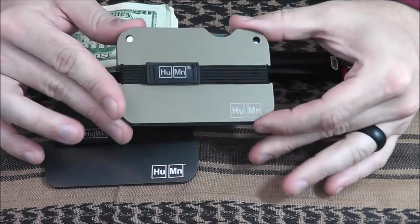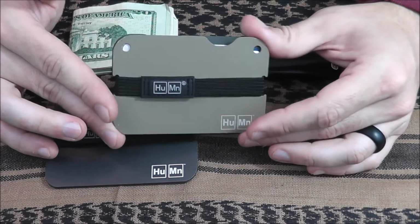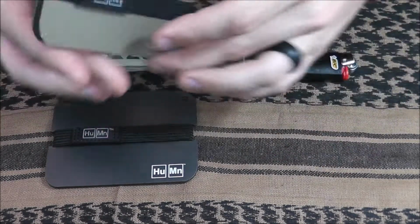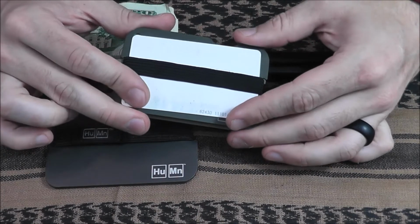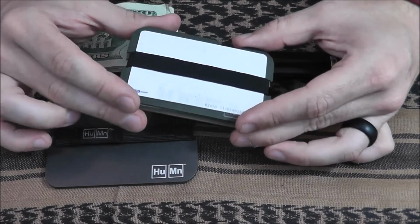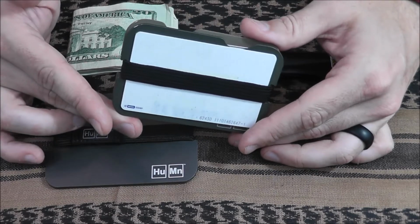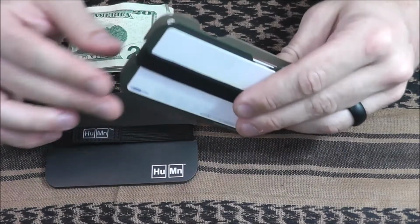Now, of course, whenever I hear that, I'm always a little bit skeptical, kind of wait and see how it goes. But one of the interesting things that I found, as I mentioned earlier, this is the door access card I use to access the building where I work. And my initial thought when I bought this wallet was that there's no way it's going to work inside. And of course, I tested that.